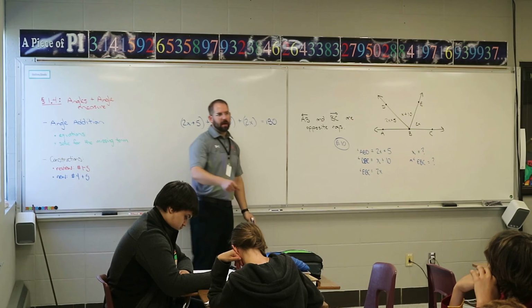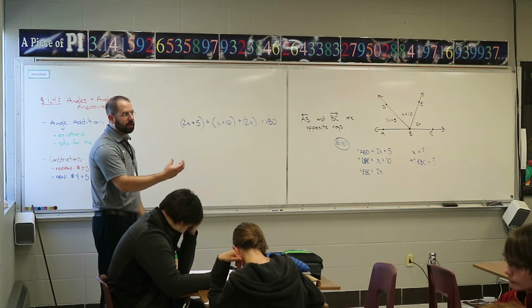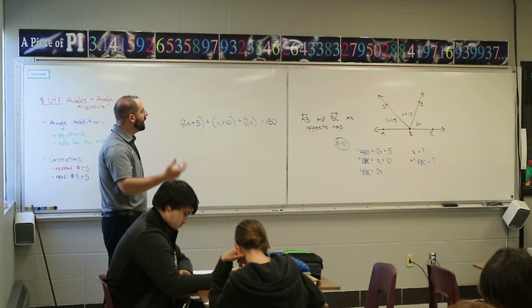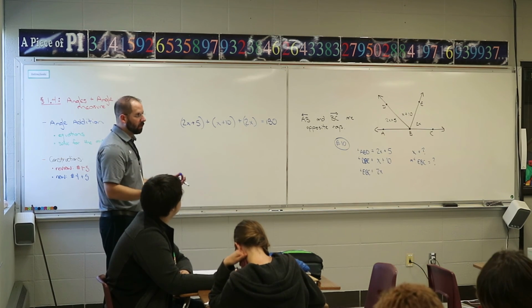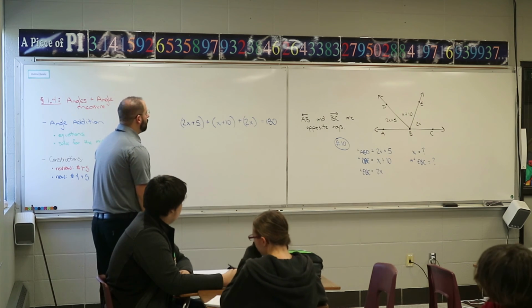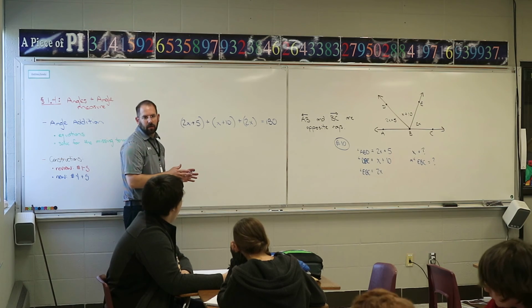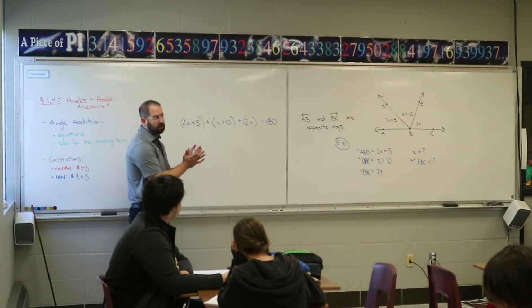You have to know that by interpreting it from the graph. You can add; this is called angle addition. You can add multiple angles together to make a bigger result. If I put all three together, they do make a straight line. Does that make sense? You can add angles that are side by side like that. As long as they're side by side, you can do this.